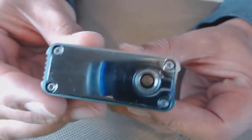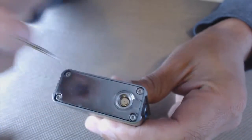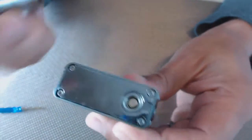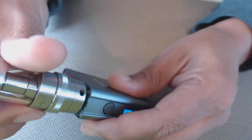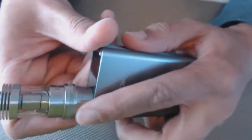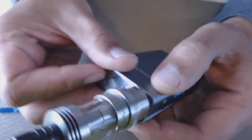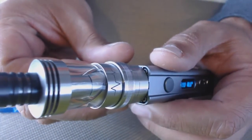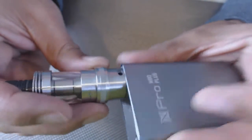Let me show you the top of the device. It has a spring-loaded 510, which is very, very stiff. Notice that 510 protrudes way up, so with some atomizers you have to almost push it to start spinning. This one you just put on and spin, and it fits fine. Let me screw this all the way down. It's 22 millimeters exact. If you have a 22 and a half or 23 millimeter atomizer, it's going to hang over. It's not wiggly and it sits flush, not crooked by any means.